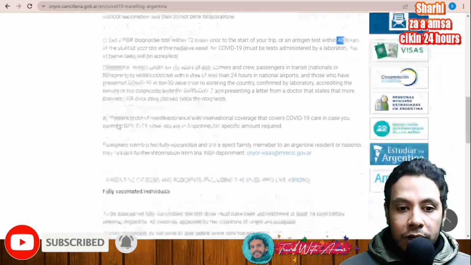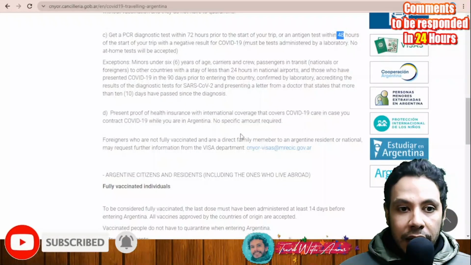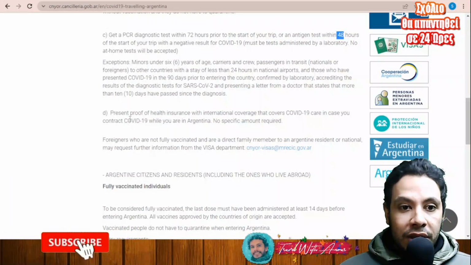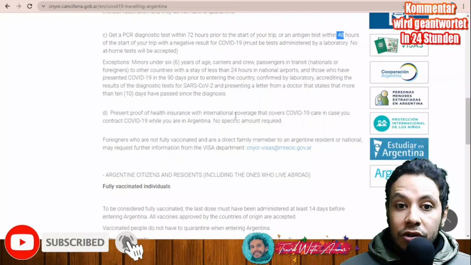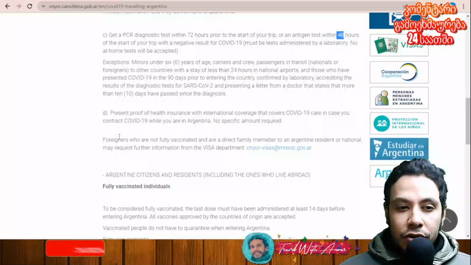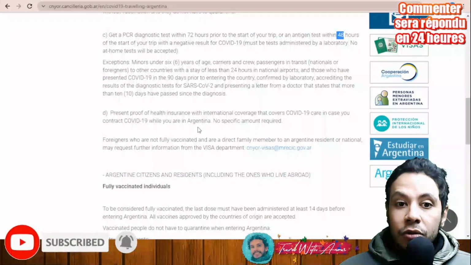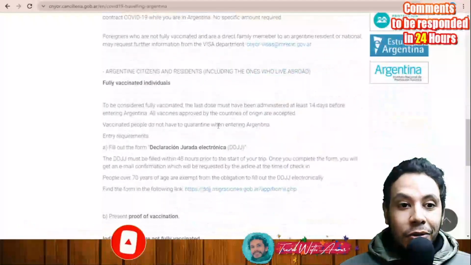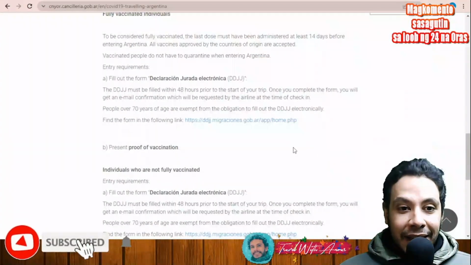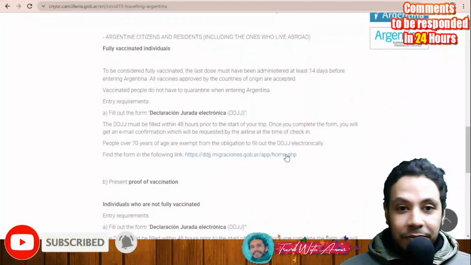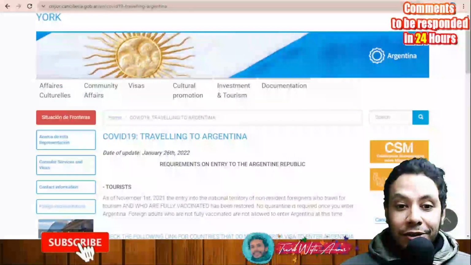So at-home tests will not be accepted. And also present proof of health insurance with international coverage that covers COVID-19 care in case you contract COVID-19 while you are in Argentina. So those are the full rules of traveling to Argentina regarding COVID-19.